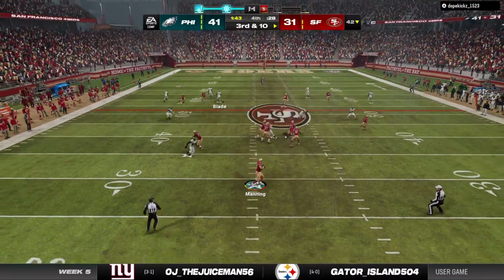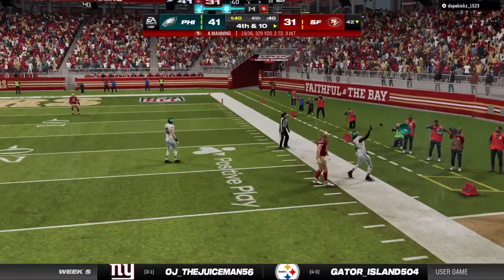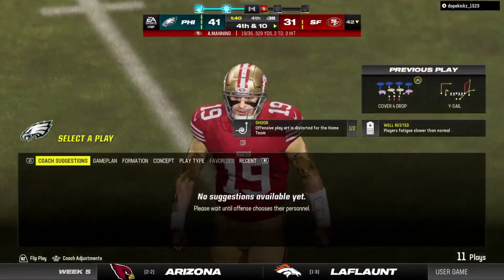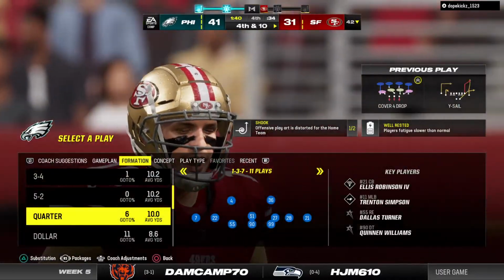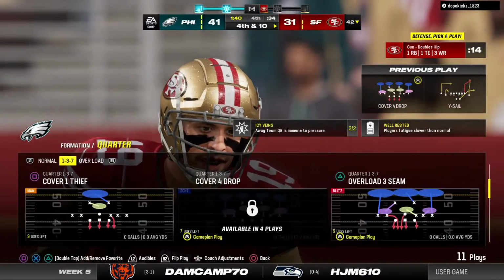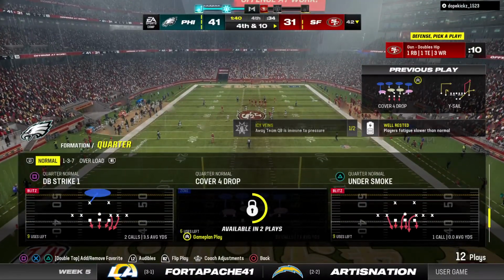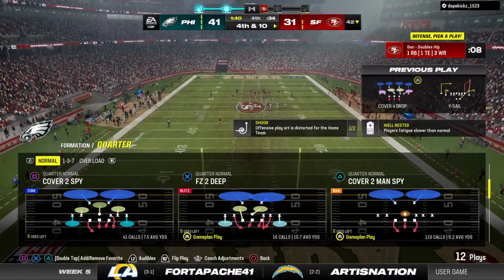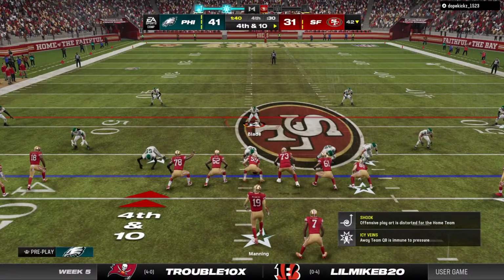On 3rd down, he'll drop to throw. And he overshot him there. It's out of bounds, incomplete. And this is 4-down territory here. They know, down 2 scores at this late stage, 10-yard passes aren't going to do it. So they took the shot there, but it winds up incomplete. 4th down, 10 yards to go.